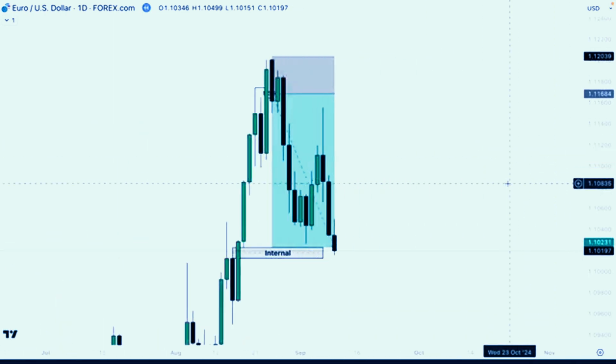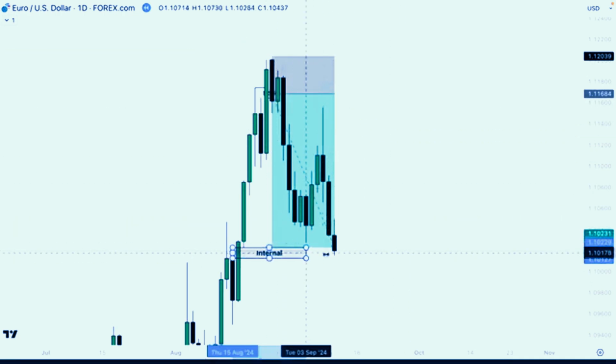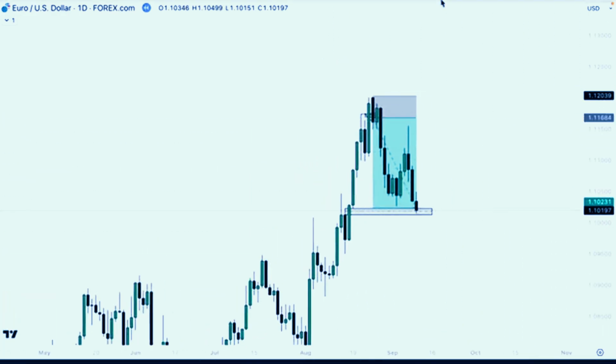Go back to the daily time frame so that you can see how it looks. And we can see we had a beautiful trade with the retest filling this daily fair value gap over there, and it ultimately ran down to hit our internal range liquidity. I hope you guys realize how powerful this strategy can be if you apply it properly with the rules I showed you exactly in this video. This is applicable to Forex, crypto, futures, indices, stocks, everything you want to trade. This model is extremely powerful.